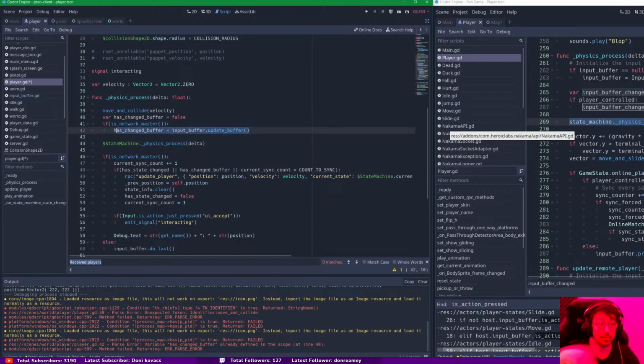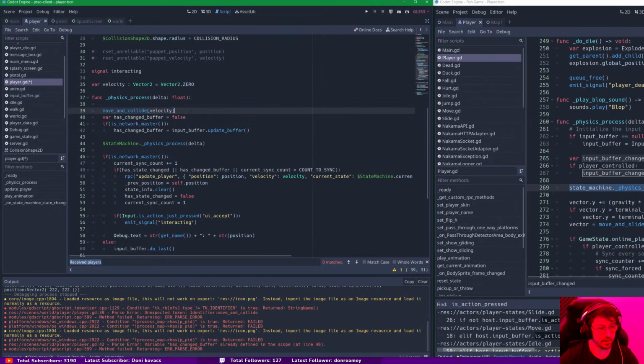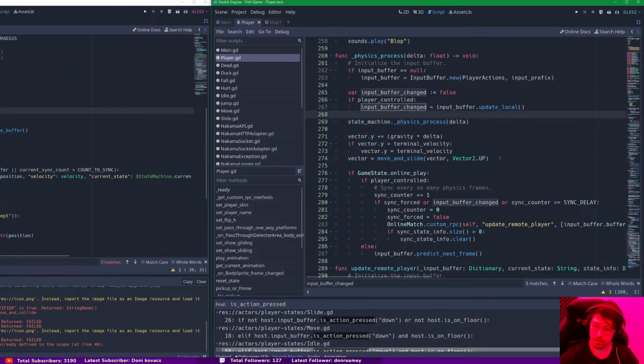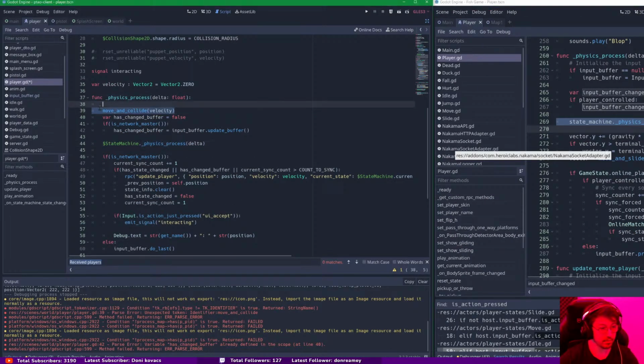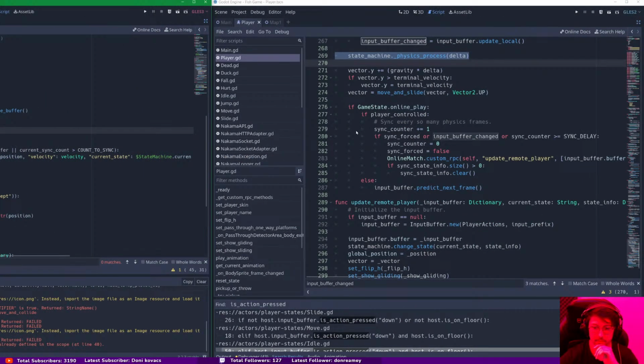Check the key presses before you try to, oh shit, simulate the key presses. Now the move and collide, I don't know why I put that on top. That's probably not the right way at all. We should probably put it at the bottom or somewhere between. Okay, you move after you've done the physics. Yeah, that makes sense. After you check for the keys, you move, right? So if that one was there, you do the thing last, right? Yeah.